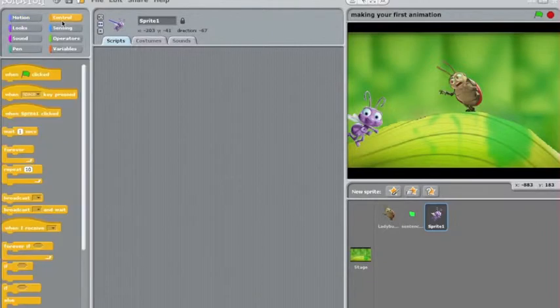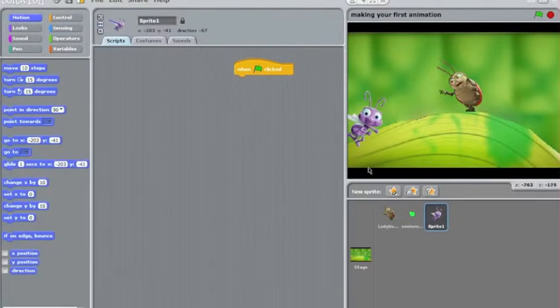So green flag, and go and get a motion block. Pick up a motion block, make sure it's double clicked, and then give it a test. And we want the character to move up towards the other bug, don't we? So when green flag is clicked, we wanted to move up over the onion to the big bad bug. And we wanted to have a conversation, so we wanted to say a second sentence.